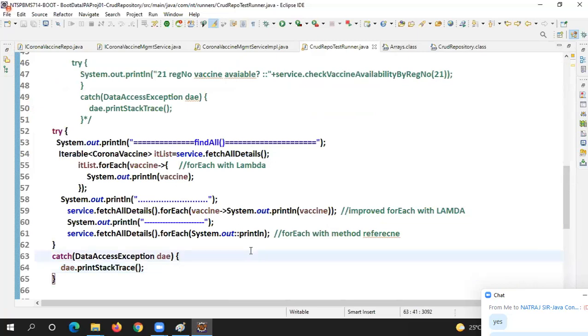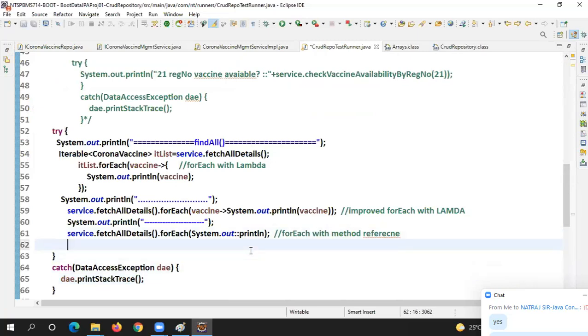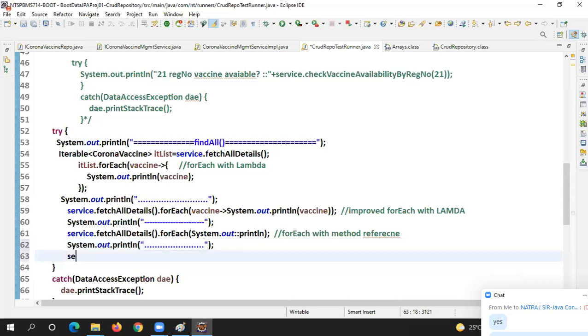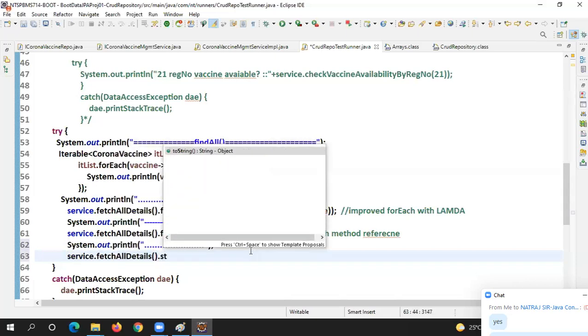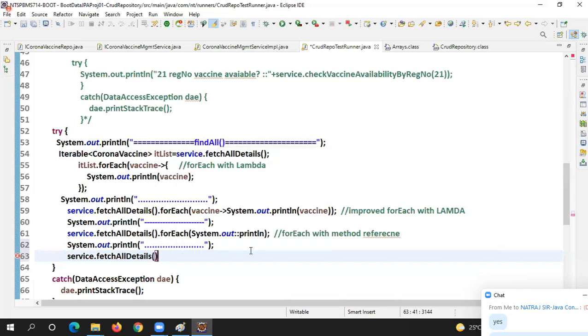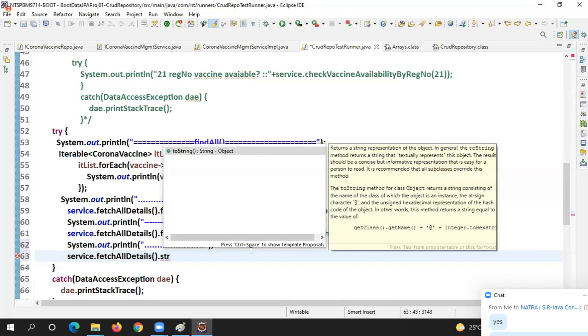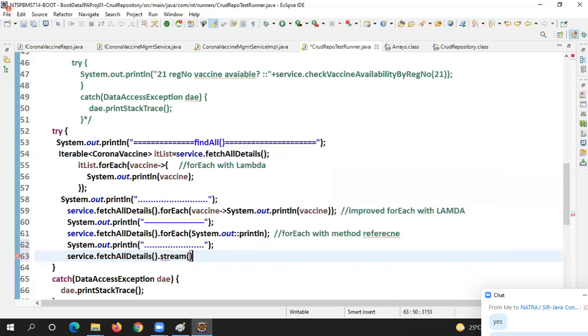So let me use the streaming API support also. Streaming API support also. Come on. Service dot fetch details dot stream dot for each.